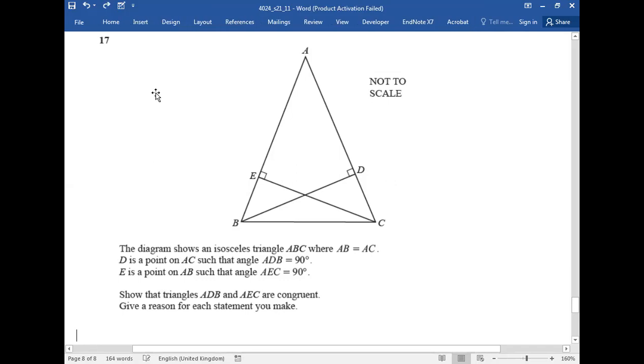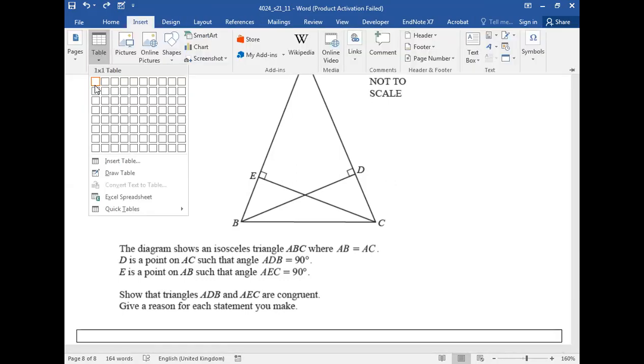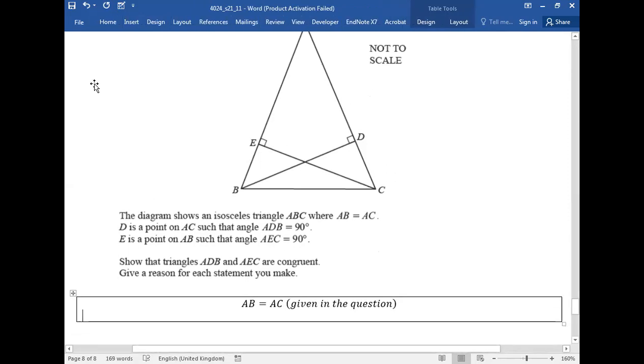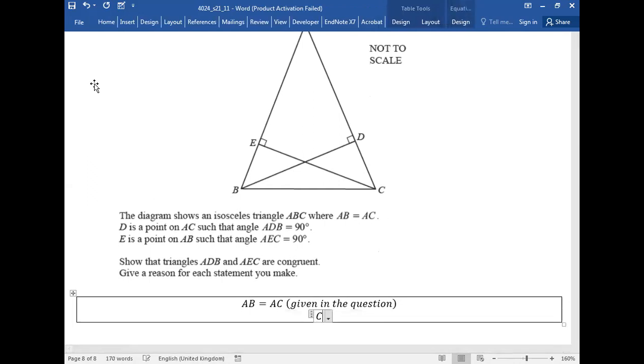So the first thing that we will say is AB is equals to AC. The question says given in the question. और दोनों के एक right angle है, हम क्या कह सकते हैं, triangle के नाम से CEA. Okay, let me write it this way. Angle CEA is equals to angle PDA.